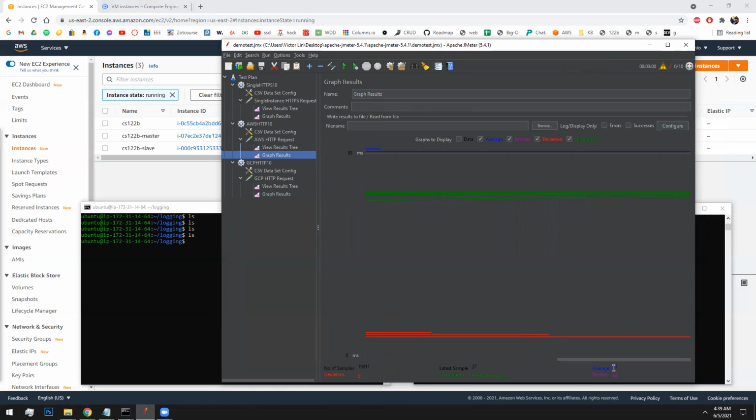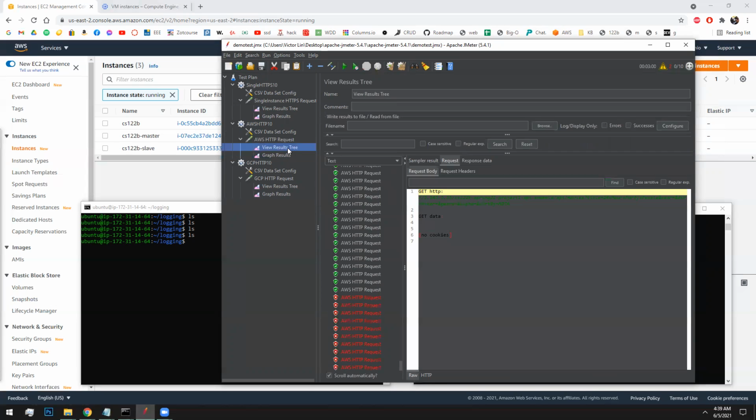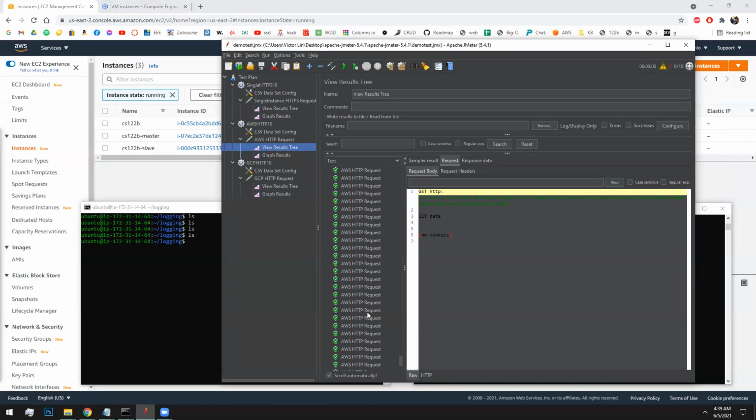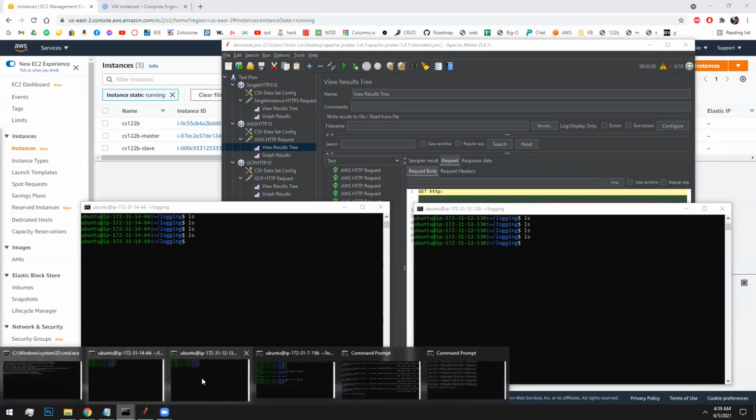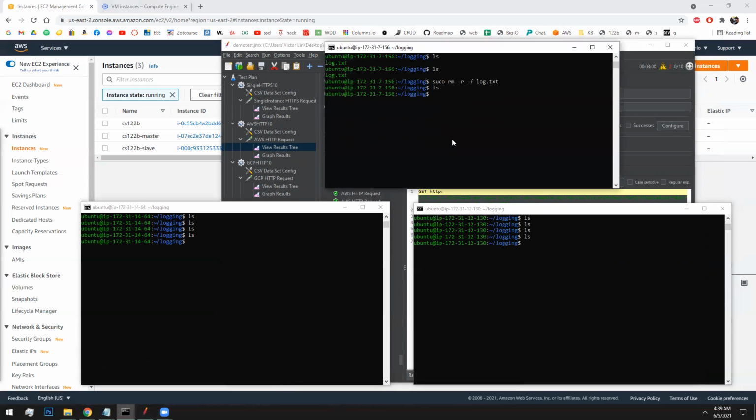So as you can see, it averages 91 milliseconds per response time. And yeah, only the ones where we stopped it manually are invalid requests. So now let's see if our inference was true. There should be nothing in the master, or the main instance, instance one, sorry. And there should be 2 log files because they are spread evenly here. And that is what we have.